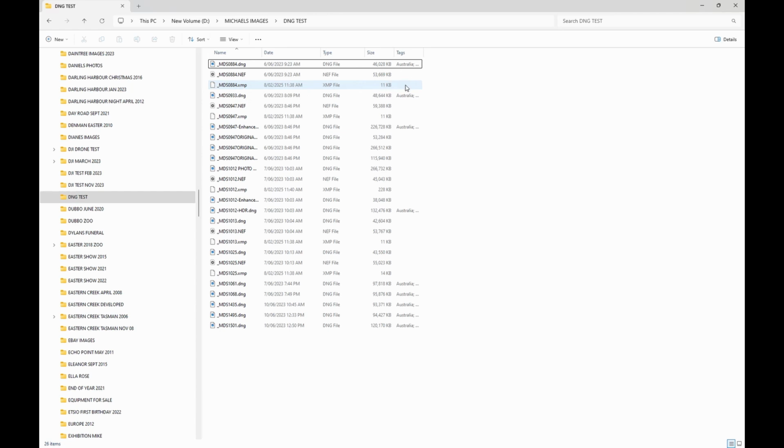So one advantage of using the Nikon or Canon RAW format is that when you do your backups, if you've done your downloading correctly, you would have already made a backup of the RAW file, and after you've done the processing, all you really need to do is back up the XMP file.